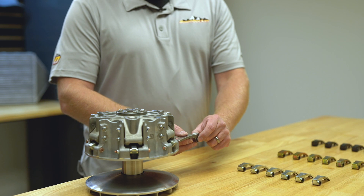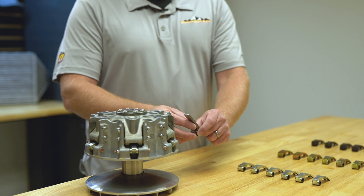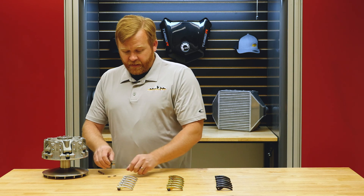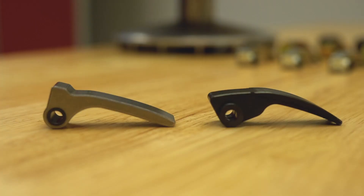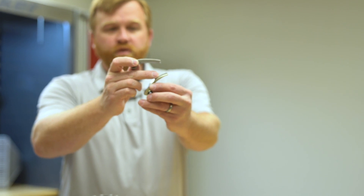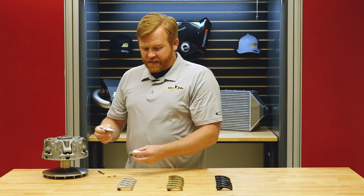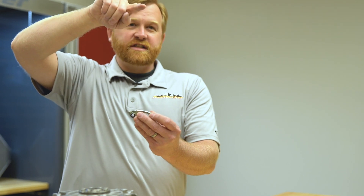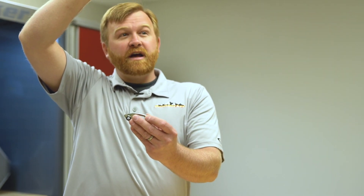As the weight flings out with more engine RPM or road load, we've developed a clutch system that replaces the stock weight with our weight. You can see the difference in profile between them. This changes where the roller gets pushed as the weight flies out. We optimized this on the dyno. With the stock weight, the dyno chart looks very shallow and then comes up to full RPM and full power. We started developing a weight that would make power come up fast.